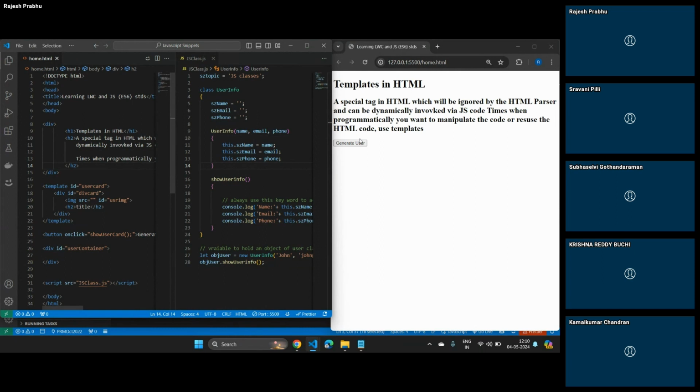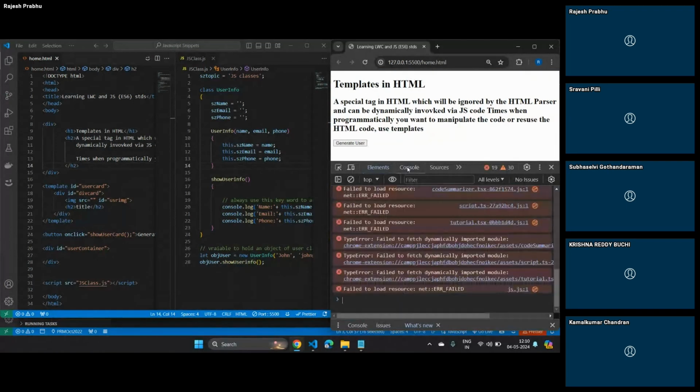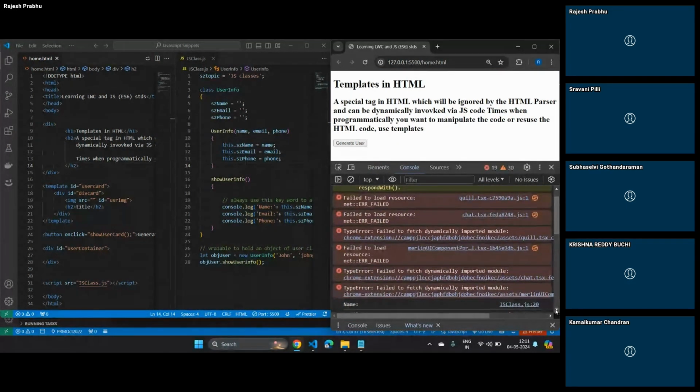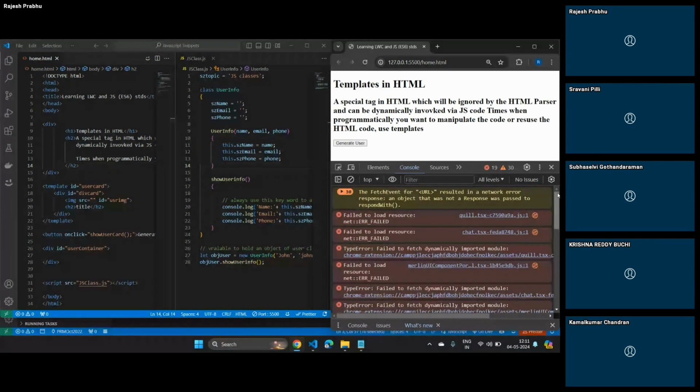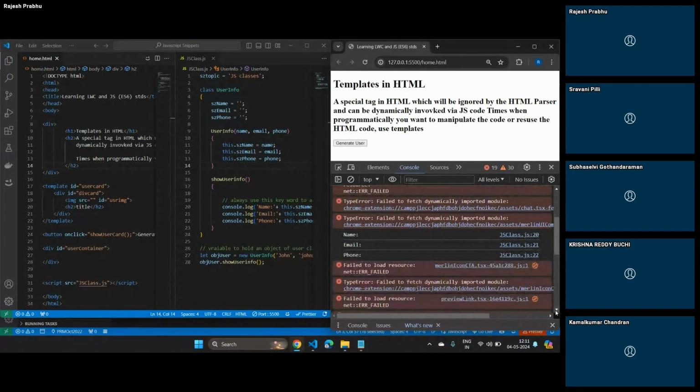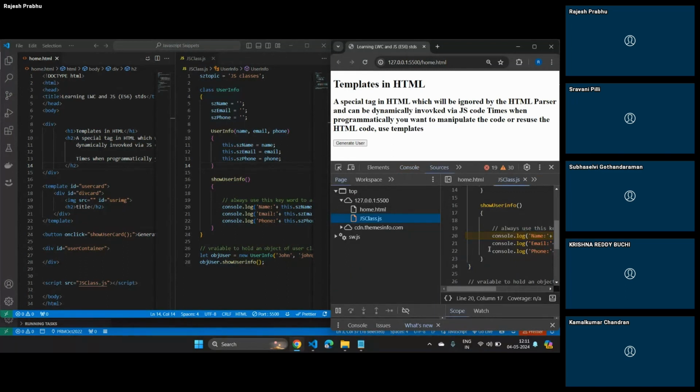Let's save this, and let's right click, inspect. I think the console is too crowded, right? In the console, where is this? This is the line, right?